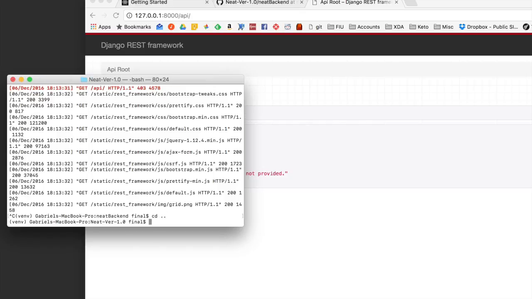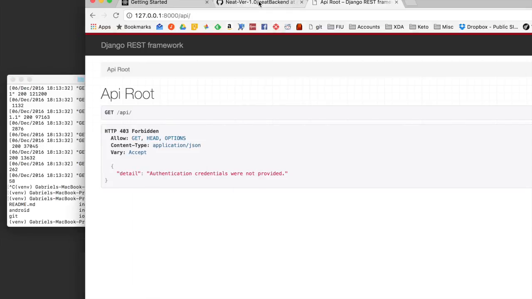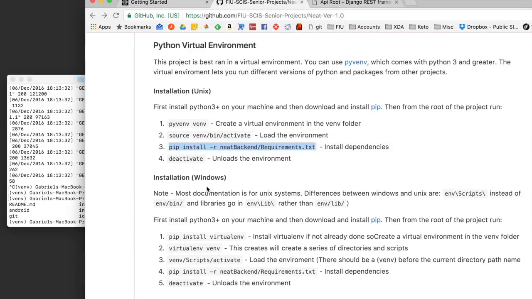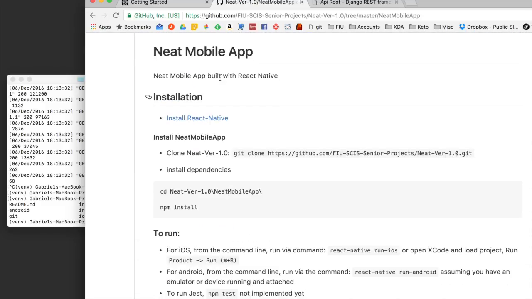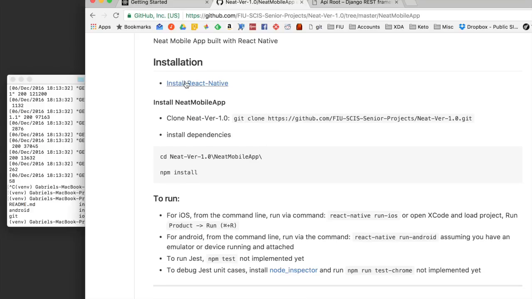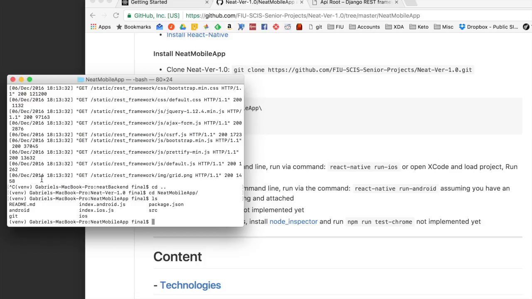Go up a folder, go into the Neat mobile app folder. Let's follow the instructions. Once you have all the prerequisites installed from React Native, all you need to run is npm install.